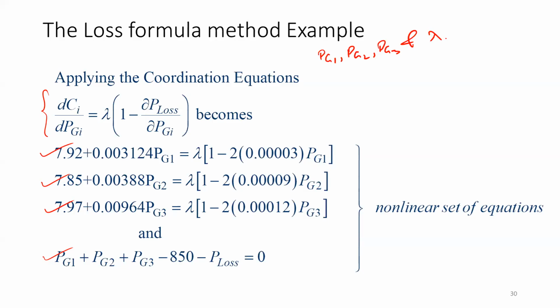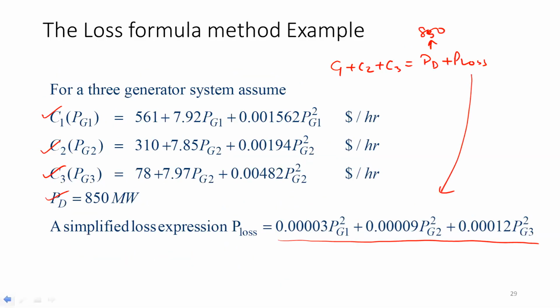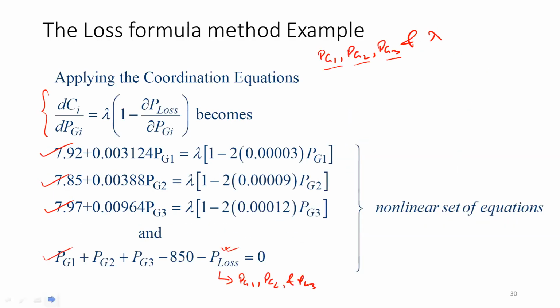P loss will be given as data. P loss is dependent on PG1, PG2, and PG3, so you don't have any new variable. If you can find the values of PG1, PG2, and PG3, then you can also find your P loss. If I go to the previous slide, you see your P loss is given as some function of PG1, PG2, and PG3. So if we have 4 expressions and 4 unknowns, can we find it? Again, I'm asking the question.